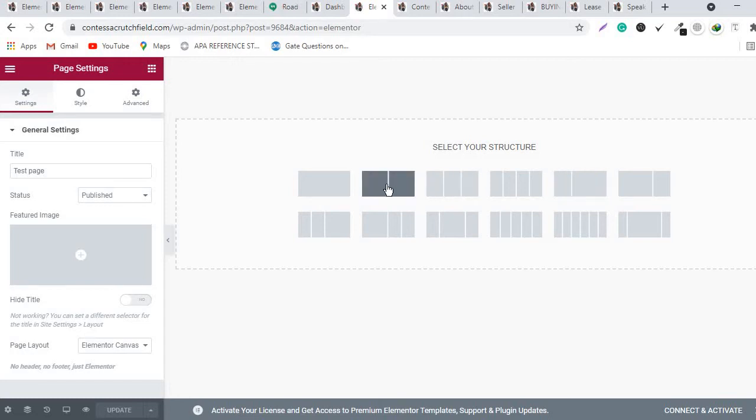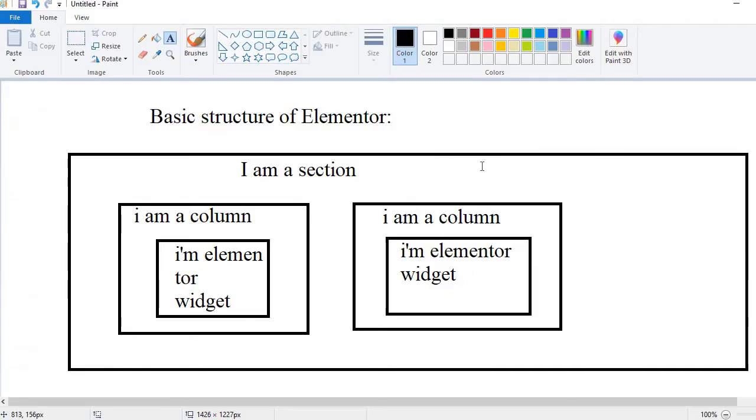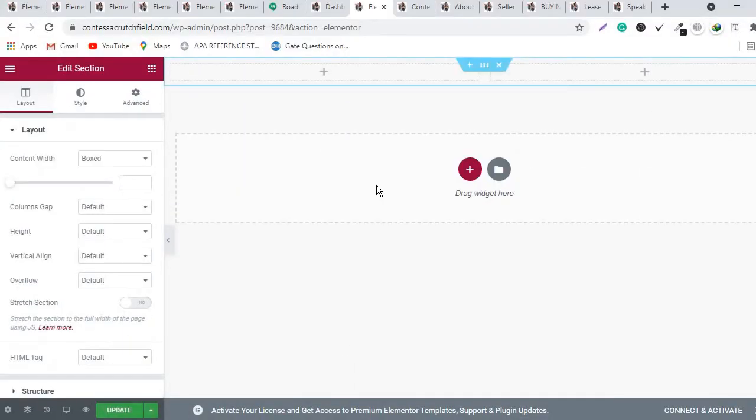Okay, let's try to elaborate this structure that I drew here. These 6 dots show there is a section here, and on the left you can see a small white picture icon. This is a column.